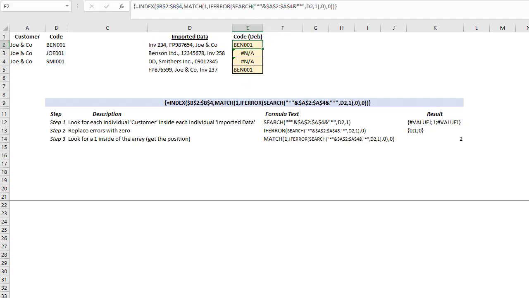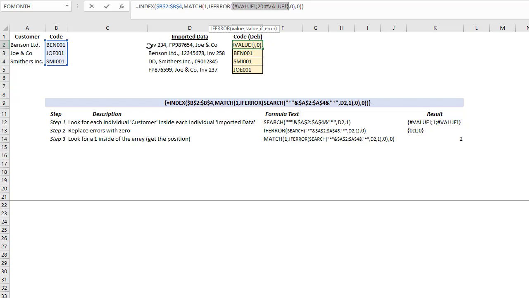So let me first of all just go backwards here and go back to the original values. Now let's go in here and remove these wildcards, and I'll show you what it looks like. It'll look quite a bit different. So we do that, then now we're going to search for this text, press the F9 key, and it's a 20. So obviously it's still the same thing where we don't find Benson in this D2 cell, but we do find Joe and Company, but it's found within this cell, the 20th character.